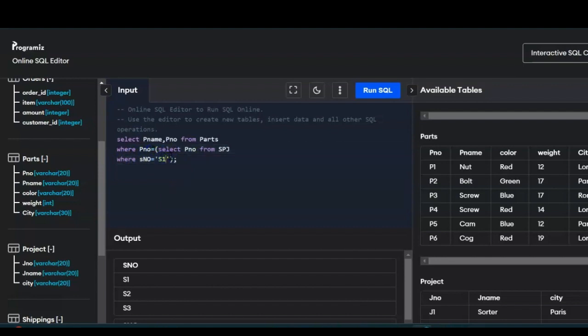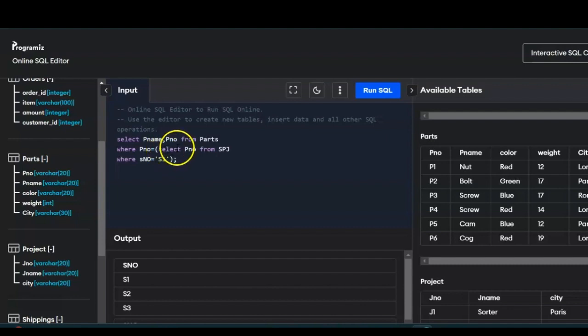Some projects will be having their name, but their number is available to you. So first find out those project numbers where the supplier number is S1. Then you can connect it to project name.